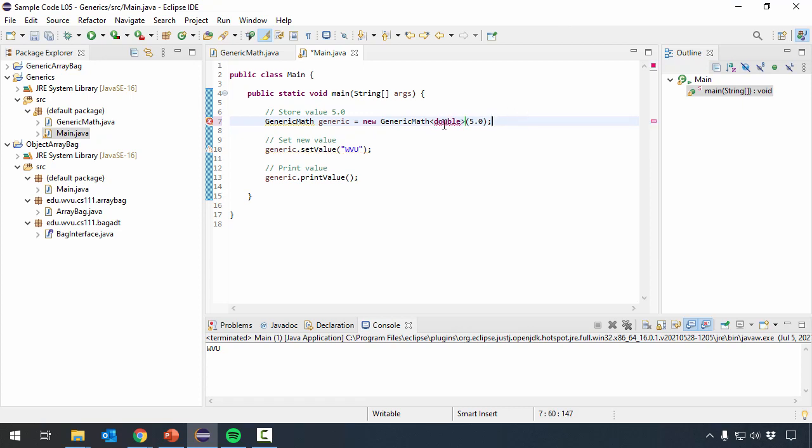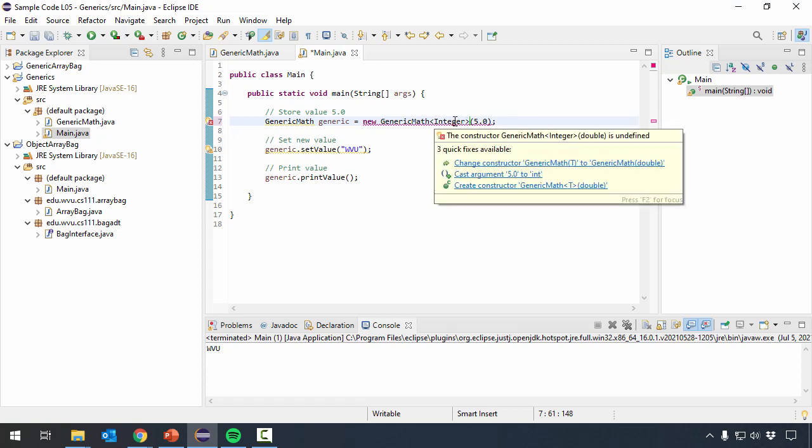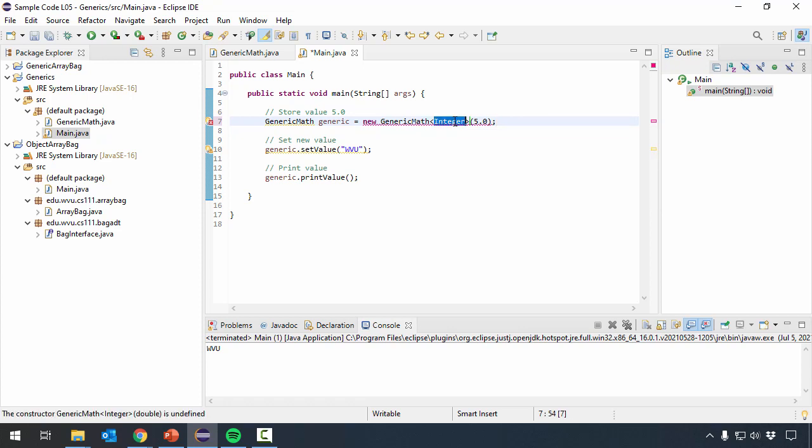generics. If I use the primitive type double, it's going to give me an error here. It mentions using a reference type. Same thing happens with int. Generics don't allow you to use primitive types. You need to use the wrapper for that primitive type. So instead of int, I would want to use Integer. If I want to use double instead of lowercase d, I want to use capital D Double.